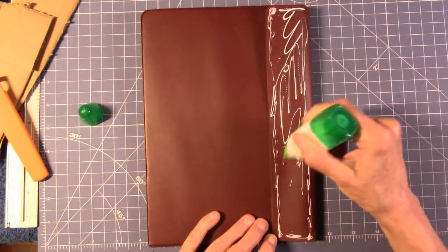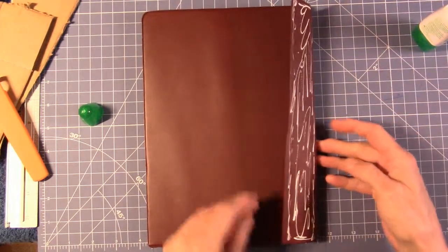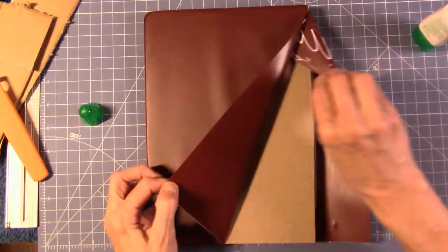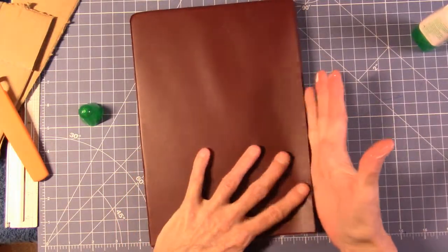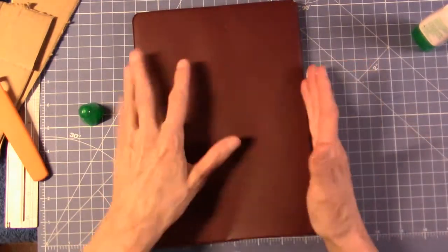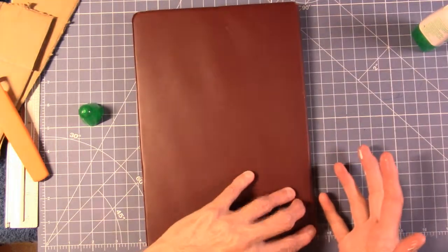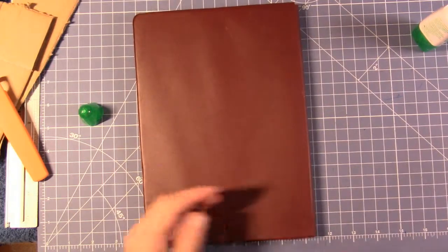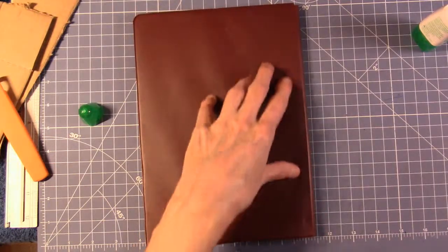Oh, wait, you know what I was just thinking? What's Tammy thinking? Oh, never mind. She's not. Never mind about that silly thinking stuff. I was thinking erroneously. I was thinking that the glue is going to go on the spine there. That's what I was thinking. I said, no, it's not. It's going underneath this. Will that work? I need a book.